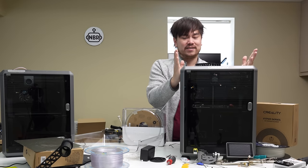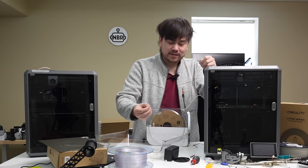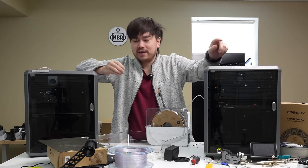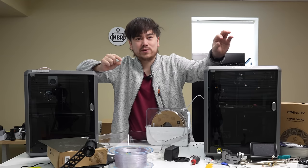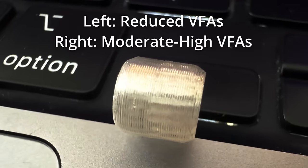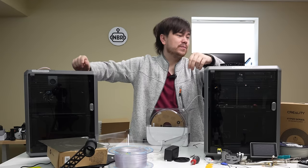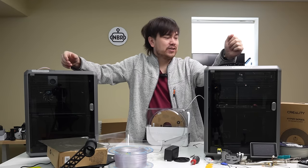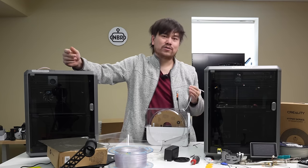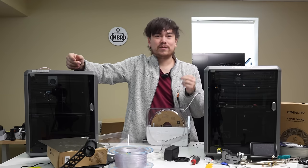I still like the print surface, I like the speeds achievable, and I solved the VFA issue — the trick is to just turn the speeds down. I was running a print and halfway through turned the speed down to 25%, and then the outer layers were much much cleaner. Slow it down when you have features with important surface finish requirements and it just gets rid of all the VFAs, replacing them with nice smooth extrusion. Overall both of these machines are really well built and offering really great value — it's just that the K1C is advertised as a carbon-capable printer but since it had trouble with the carbon fiber nylon I was trying to print, I wouldn't call it as such.